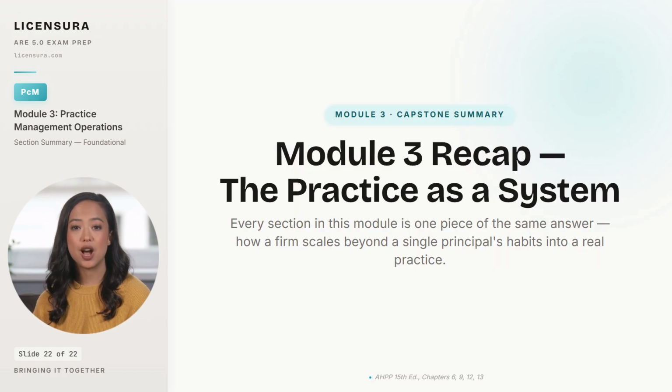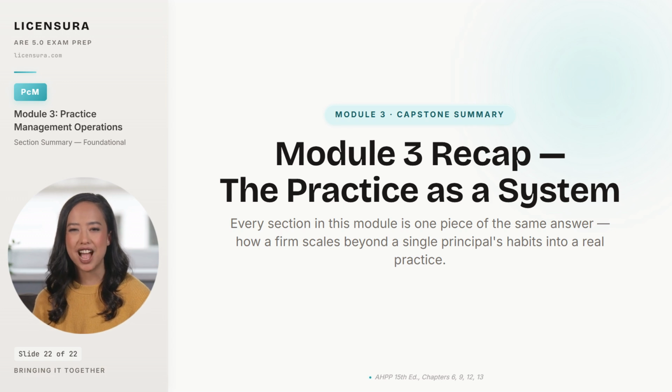Module 3 has walked you through what looks at first like 6 unrelated topics: office systems, quality control, standards, building information modeling, consultants, and knowledge with professional development. They are not unrelated. Most architects who fail this division on the first attempt fail because they studied these as 6 separate topics. You should not. They are one answer to one question told in 6 chapters.